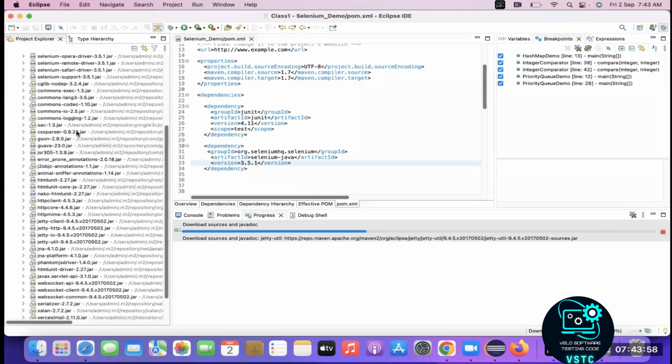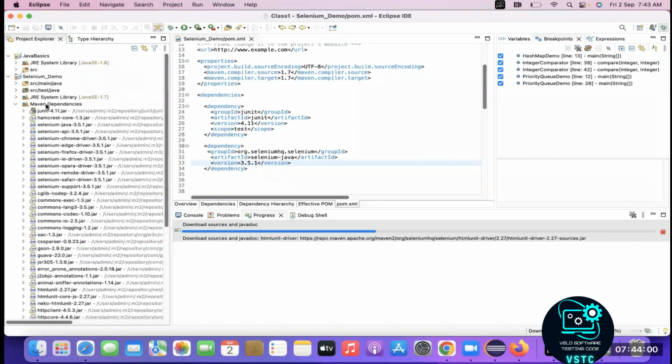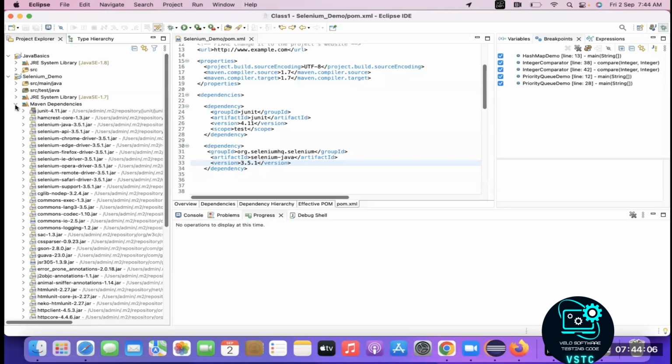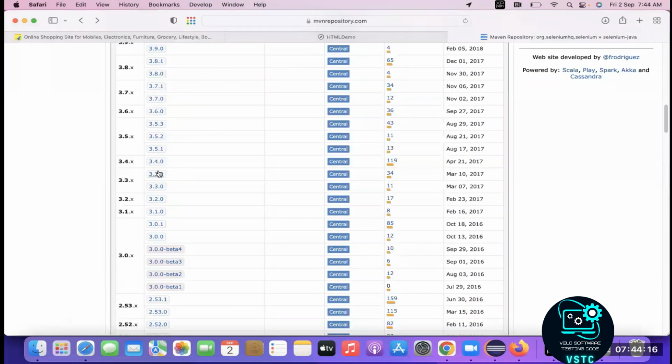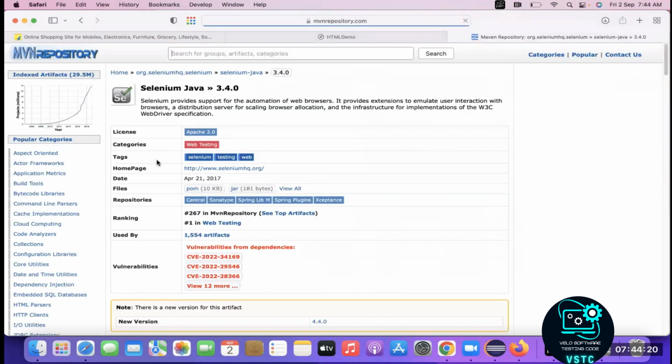Creating a Maven project helps you handle the jar files and the dependencies. That is the more flexible thing that Maven has provided. Even the dependency that you need to add is already available on the internet. You just go and select the version, copy the dependency. That's it. That is what you have to do.